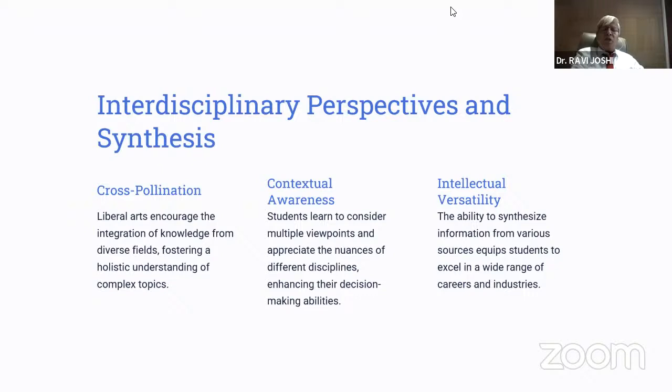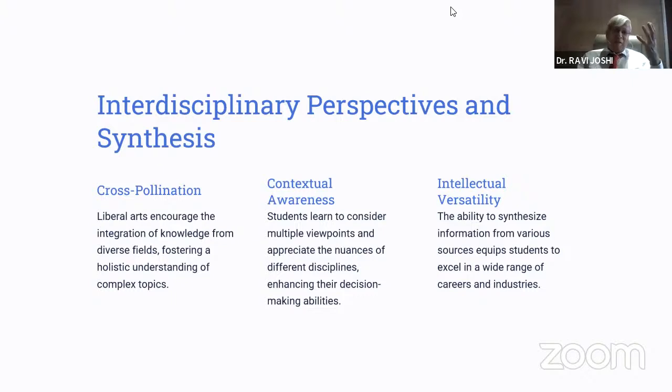Very quickly, I'm going to finish this slide because we have already discussed it. They must be developed so that they have a holistic understanding of complex topics beyond their domain. Then they have multiple viewpoints to appreciate the discipline requirements so that decisions can be taken. So contextual awareness is important, and obviously intellectual versatility is important. Ability to synthesize information from various sources.